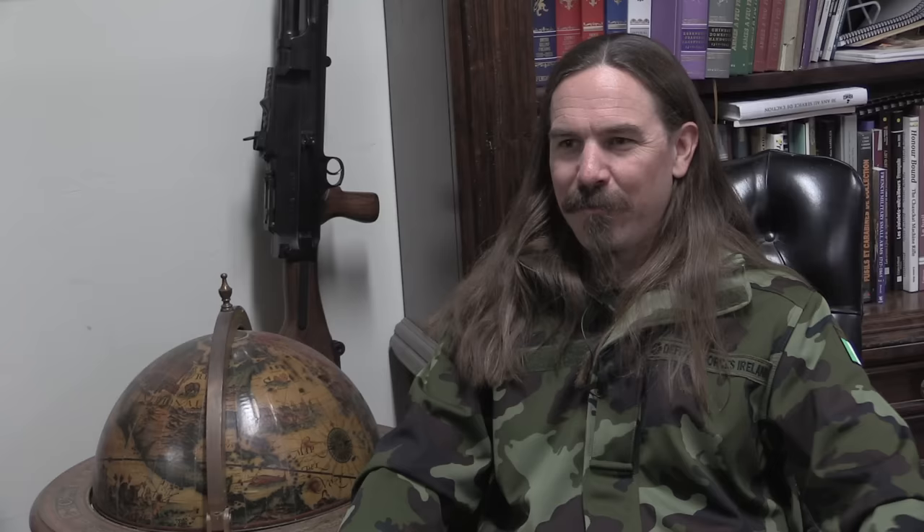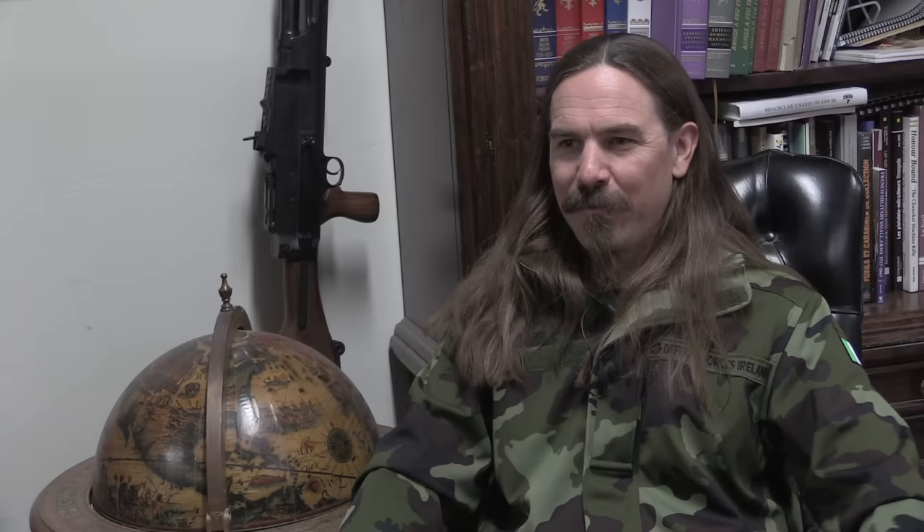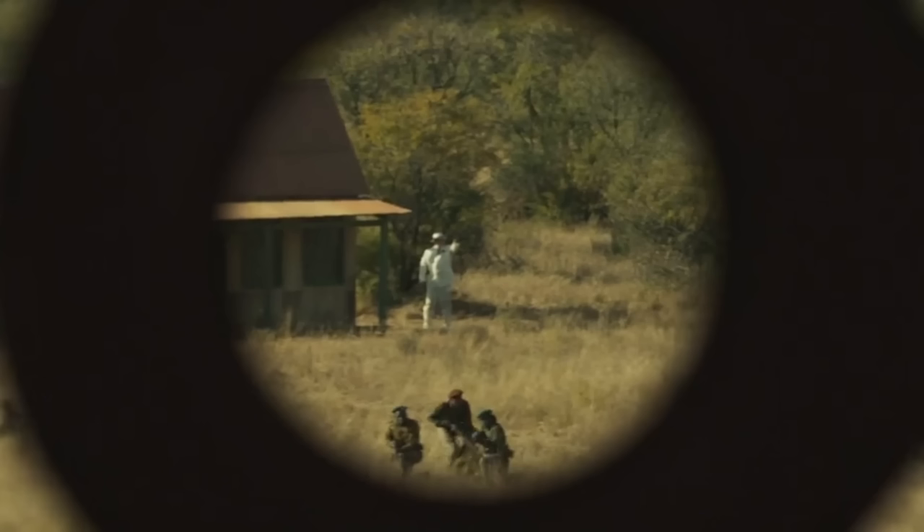The second issue is the sniper rifle has a scope on it, and this target is at long range — he's going to be a lot easier to see and properly aim at with a magnified optic than with the plain open aperture sights of the Bren gun. As a secondary oopsie, when they show the sniper's sight picture through the Bren gun, there's no front sight present. It's a bit ironic that they go through all the motions of making the Bren look like a precision weapon and then don't give it a front sight — the most important thing being to focus on your front sight, centered in the rear aperture.